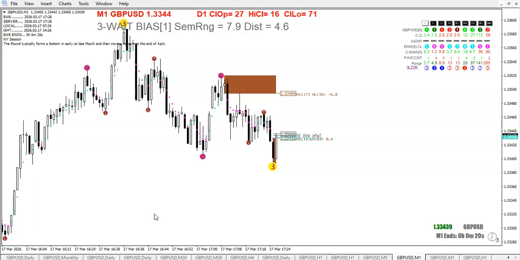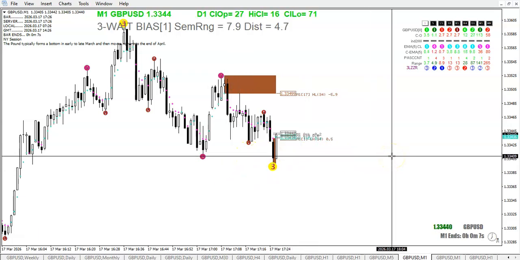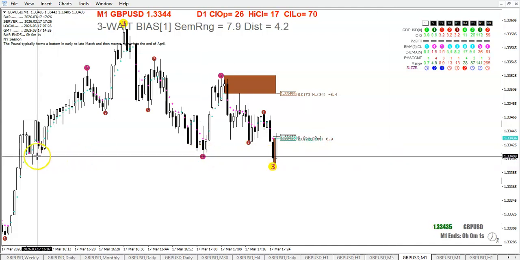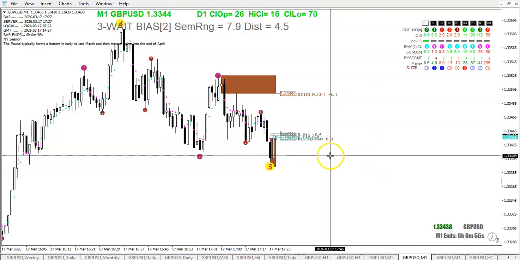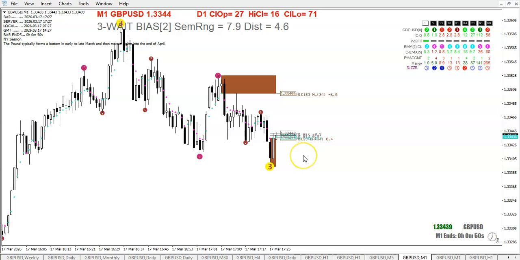Let's see, does it climb out of this? Now, one other way of doing it is if you look left here and you draw a horizontal line and you see where it hit that 2 ball. And you look even further left, you can see price also pushed up from that level. So sometimes you can jump the gun, and that just so happens to be right at the 40, which is the beginning of the launch pad.